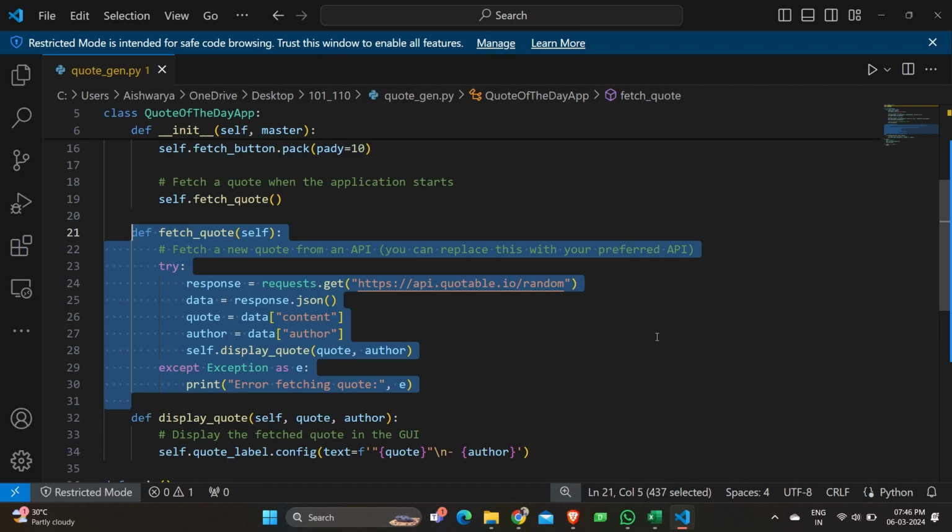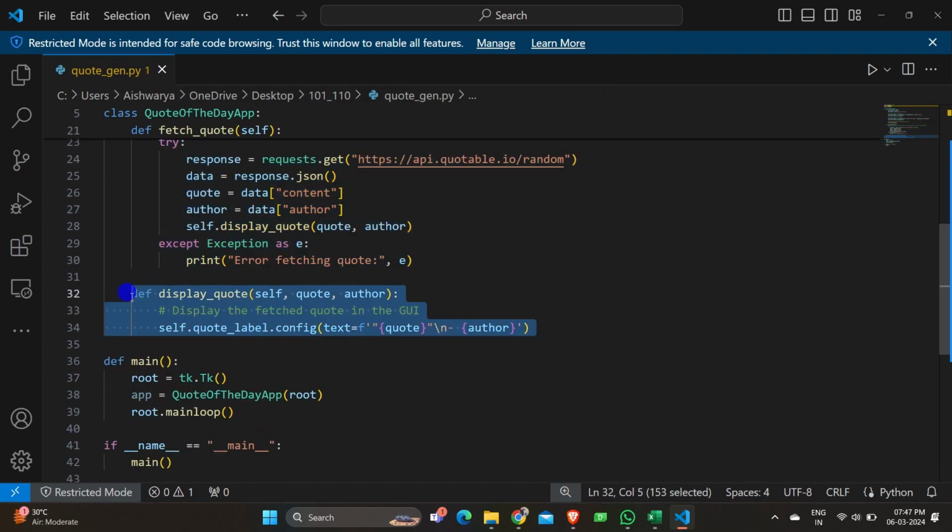So let's move on to the next function, which is the display quote function. What happens here? The fetched quote from the method fetch quote is displayed, using string formatting to include the quote in double quotes and add the author's name below it.